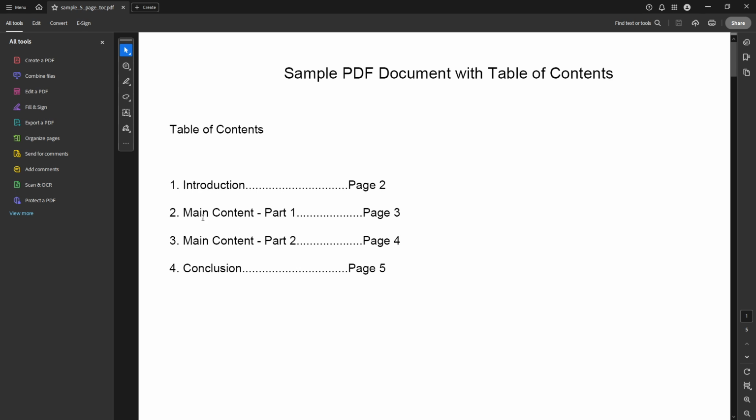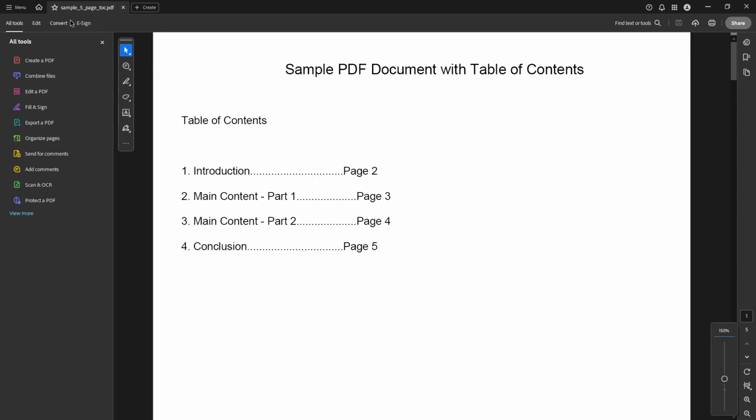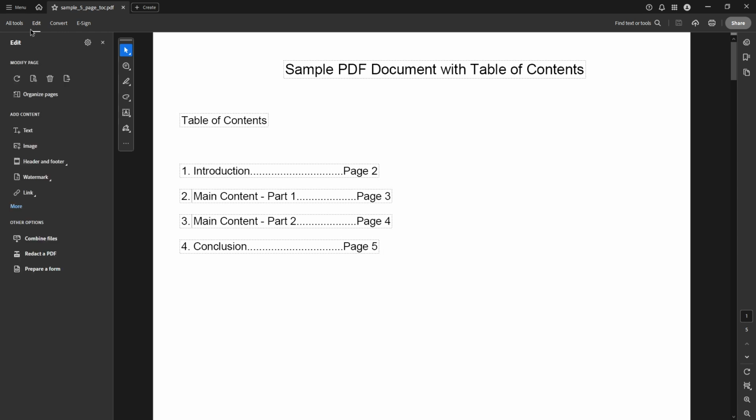Next, move your attention to the top left corner of your screen and click on Edit. This is your gateway to accessing various editing tools that Acrobat offers. When you click on Edit, you'll see a drop-down menu. From there, you'll want to select the Link option, then Add or Edit a link. This is a crucial step that enables us to define where and how the link will function within the document.